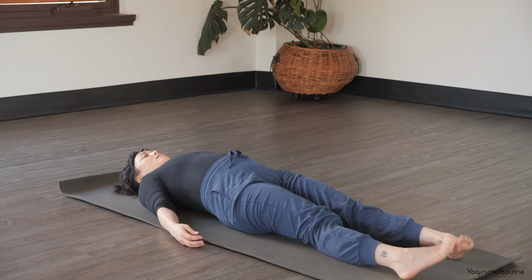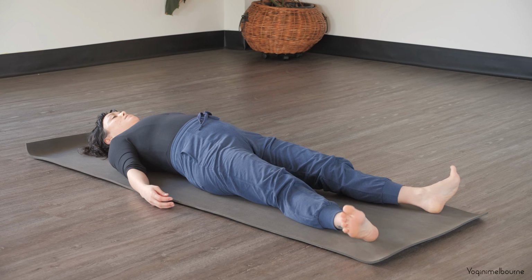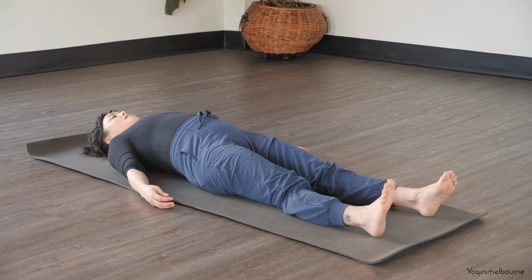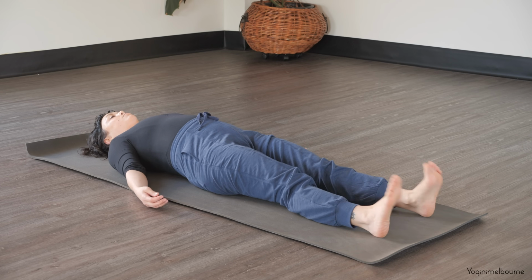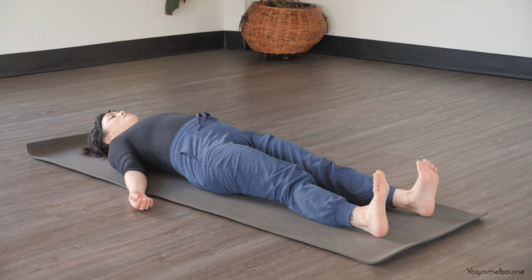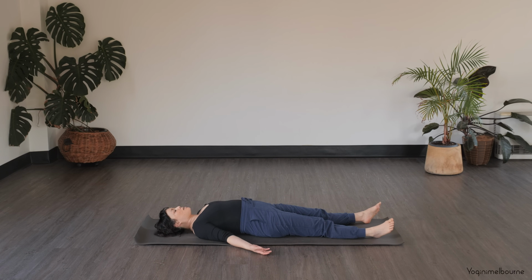Just giving the feet a little bit of a turn in and out a couple of times. And just letting the feet come forward and back a little bit. So just taking a little bit of a shudder through the whole body. Just for 5, 4, 3, 2, and 1. And then let the feet fall out away from one another. Make sure you're nice and comfortable. Make sure that you're warm.